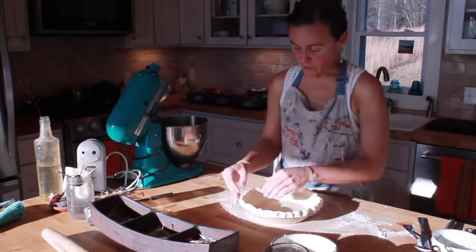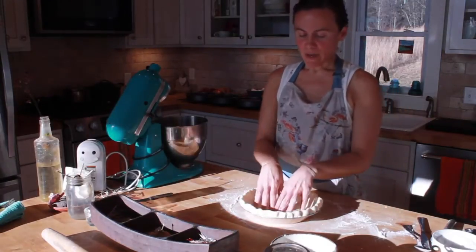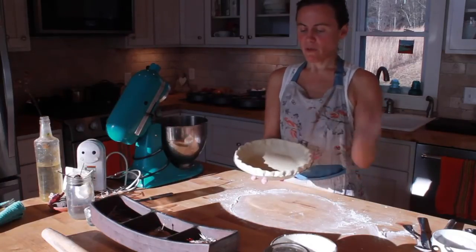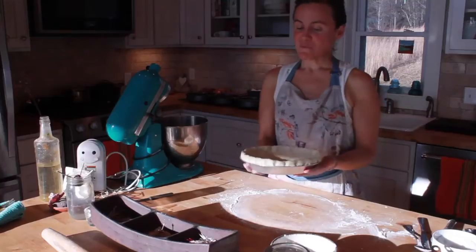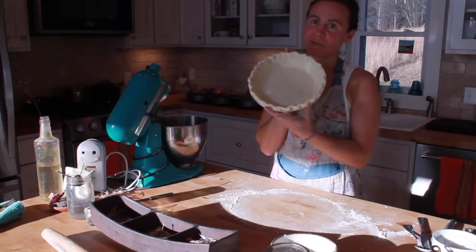And then this can go back in the fridge while I make the sweet potato pie ingredients, because it bakes better if it's chilled. So chill it while you're putting your fillings together, then put your fillings in and follow your recipe for the rest. So you never need to buy a frozen pie dough again, because now you know how.